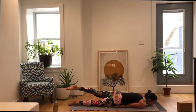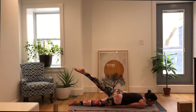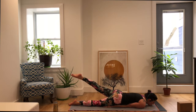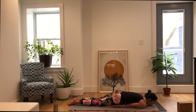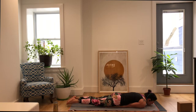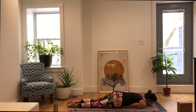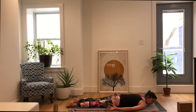Inhale, lift, foot comes up, point the toe. Lift it up a little bit higher. And lower. Get those hands ready. Inhale, and both feet come up. They don't have to come up very far. And lower. And then bring those hands out. Maybe give them a little shake. Bring them back to life. Lower a cheek to the mat and relax.